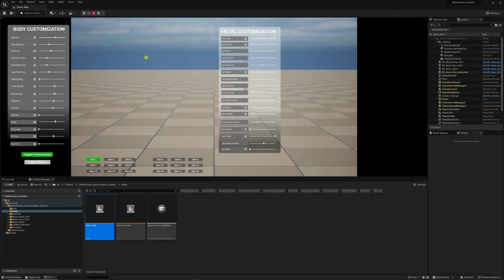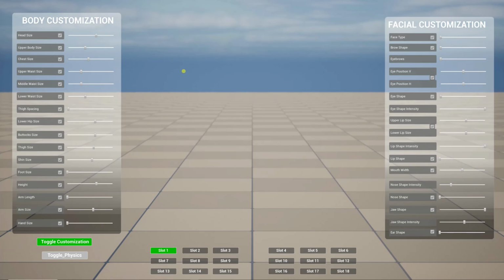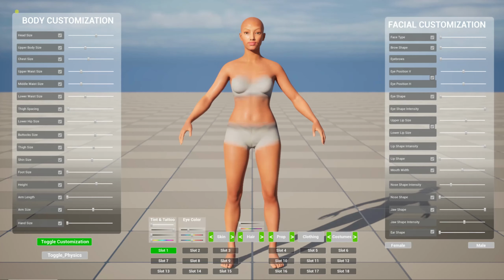So this project is already set up with a few metahumans. And if you look up here, you can see a few things loading. The reason why it has to load first, instead of jumping straight into the game, is that there's a large number of assets involved here for both the male and the female metahuman.